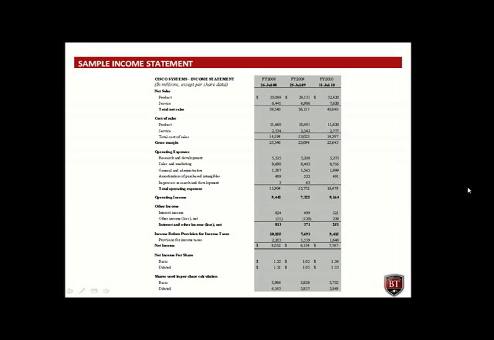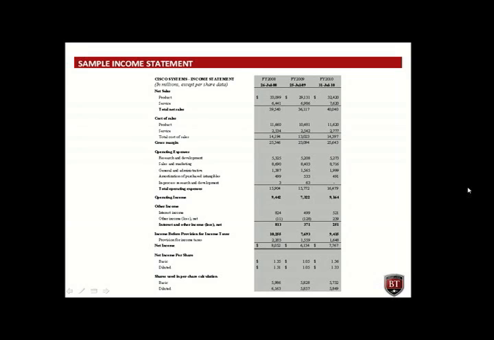Now what we have here is a sample income statement for Cisco Systems, which by the way is also the company that you will be modeling in your project exercise. The thing to focus on here is not the numbers on the right hand side, but the line items on the left hand side. So this is just a refresher that the income statement at the very beginning has net revenue or net sales, which in Cisco's example is divided into products and services.